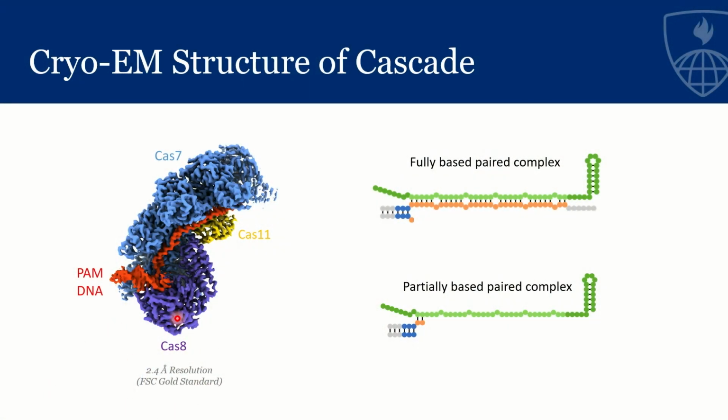And so at this point we switched to using EM to determine structures of Cascade, to further look at these mechanisms. And now we can use double-stranded DNA. We can develop these structures, and this particular one I'm showing is 2.4 angstrom resolution. The X-ray structures were actually at low 3s. So in this case, with a molecule of this size, we actually get better data and better maps from EM than we do from X-ray. It's not always that way around. It depends on the size of the molecule and its properties in ice and things. But these produce much, much better maps.